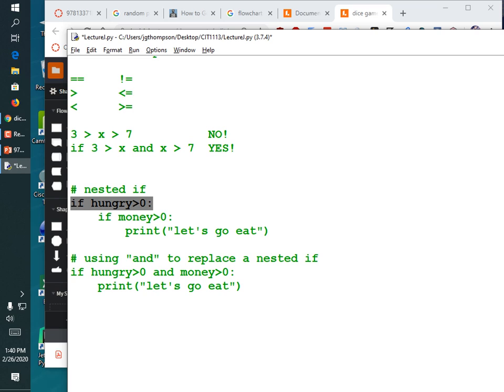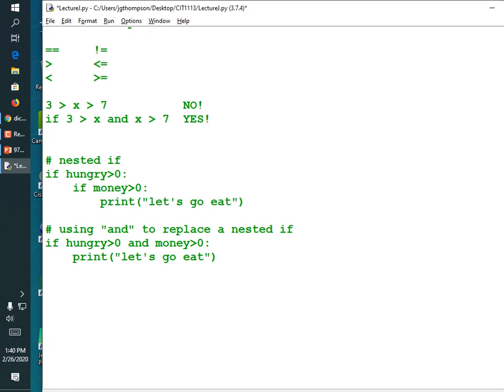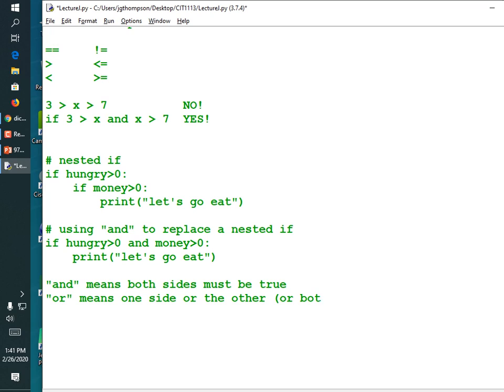I hope that kind of makes sense. Now, Python isn't a super fast language, so efficiency is not really a concern, but you aren't going to always be using Python. So, and means both sides must be true, or means one side or the other, or both, must be true.